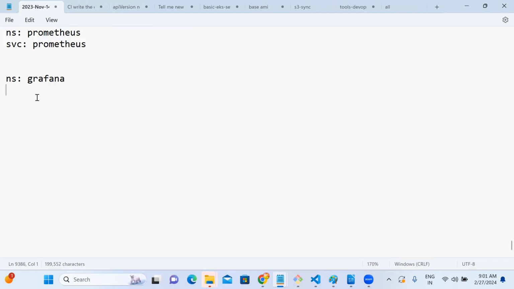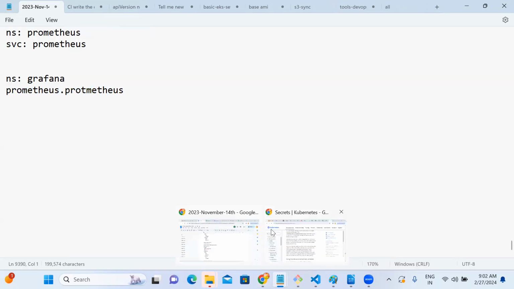Now, prometheus dot the namespace, service name, and if it is the same namespace you don't need to give it actually. Where do you give this information to Grafana? In the config map. That's it.